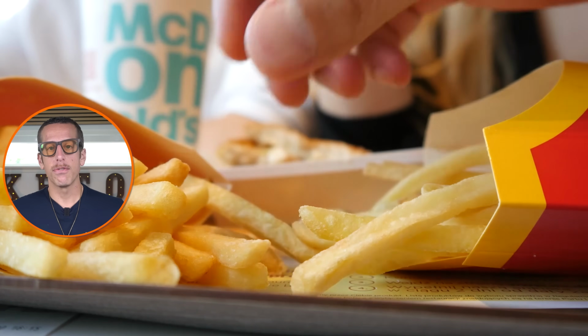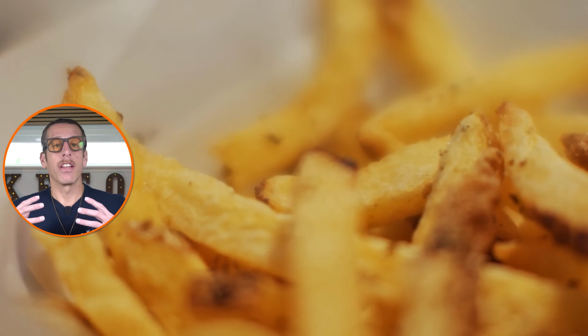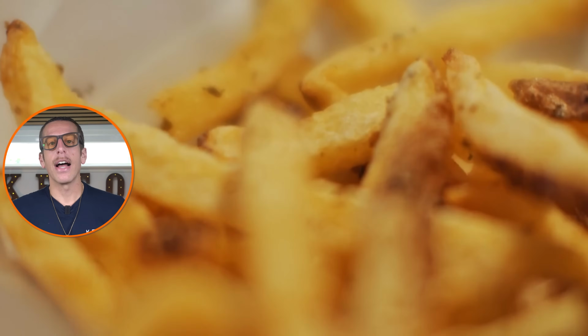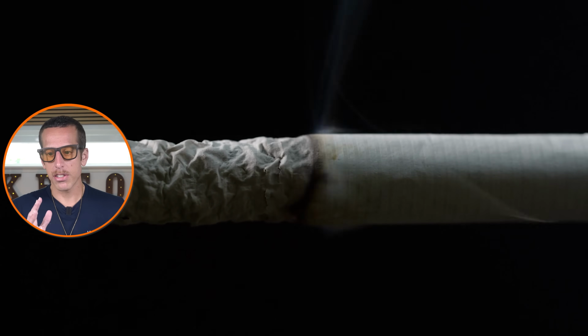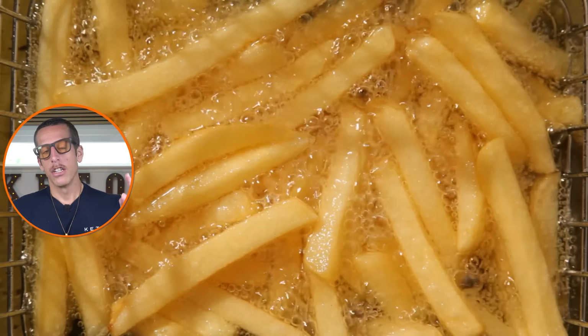One more point here before I move on to step 4. These oils are so inflammatory, these seed oils, that Dr. Martin Grootveld did a study, and I put this study in my new book, Metabolic Freedom, looking at French fries cooked in vegetable oil. He showed that it produced the same amount of aldehydes, which are inflammatory and cancer-causing, as tobacco cigarettes. Essentially, the study said one French fry cooked in vegetable oil is equivalent to a tobacco cigarette smoked when it comes to the aldehydes produced. Yikes, that's super inflammatory, so don't take the hit.